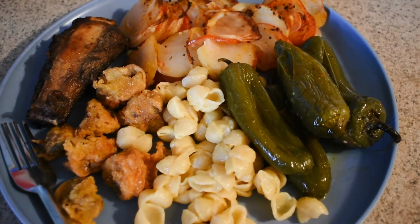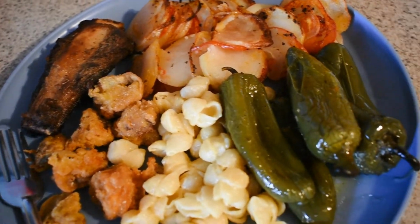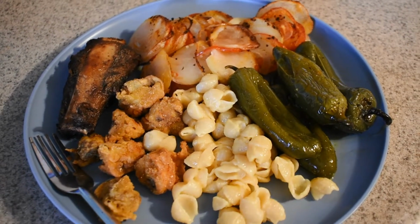And here's my husband's plate. He added a beef rib that he made earlier today, and then some of these pickled jalapeno peppers that he also made. So that's what he's gonna have for dinner.